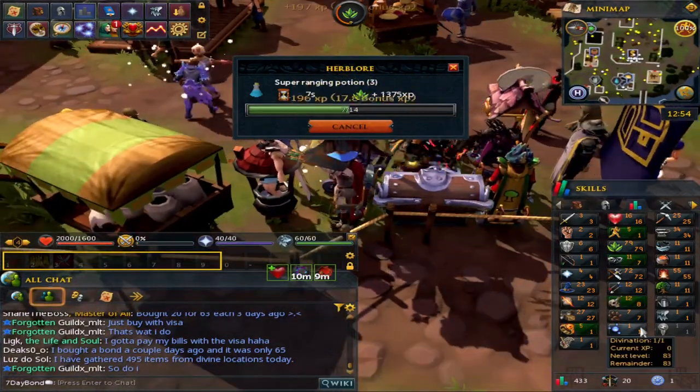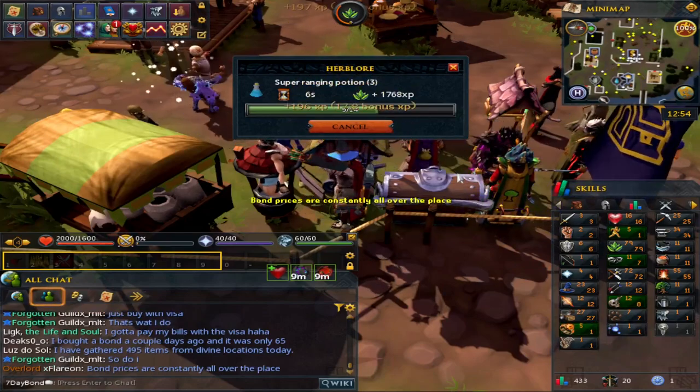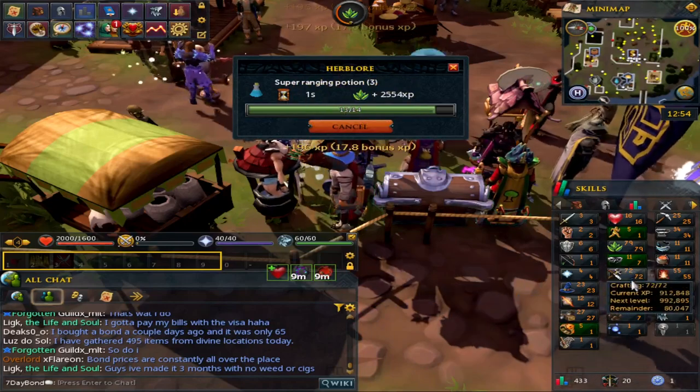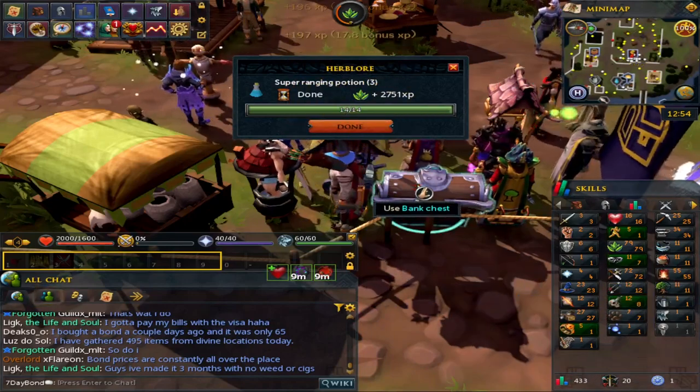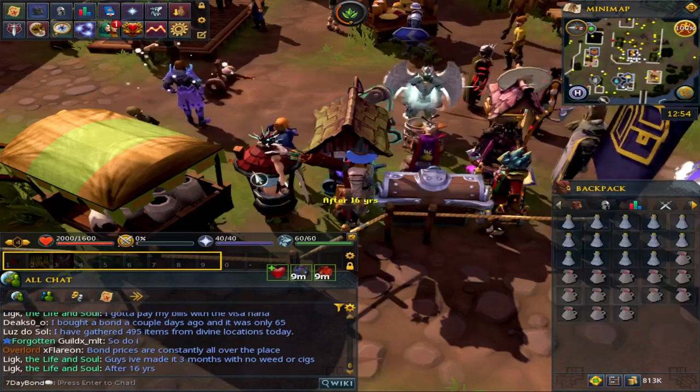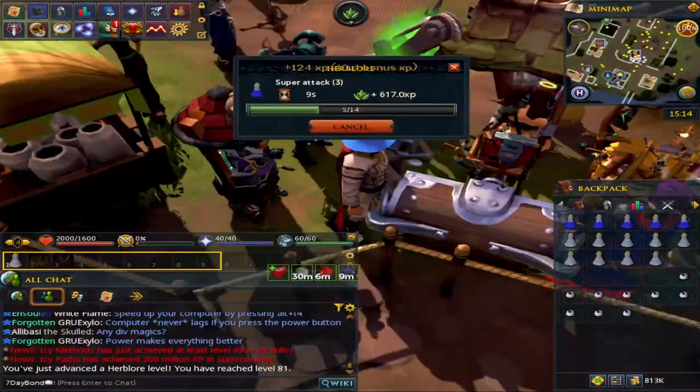Divination could have been something we did for money making, even though it would have been quite slow to start with. Again, there's loads of different ways you could have approached this. I've just gone down to two that I know are very good money. And don't get me wrong, they have worked out wonderfully. We have made a lot of profit.